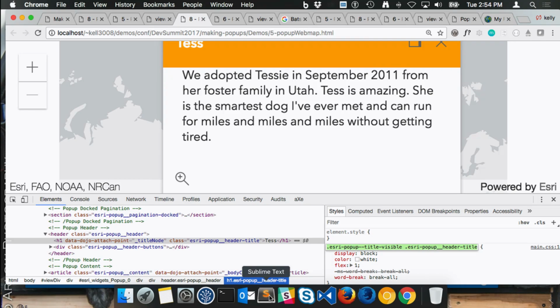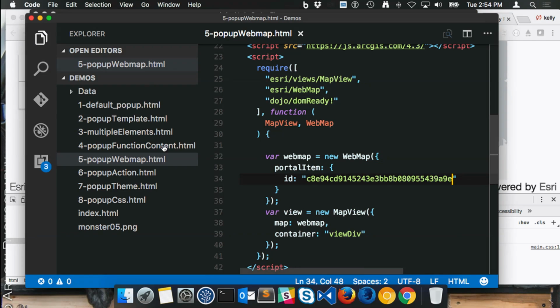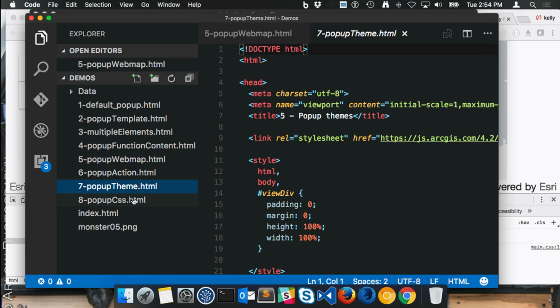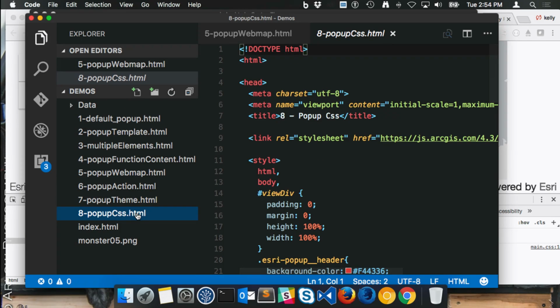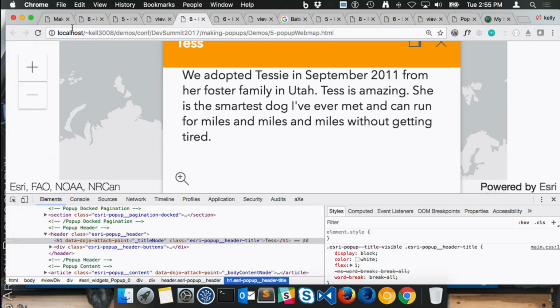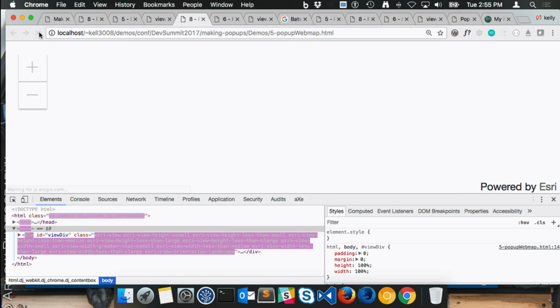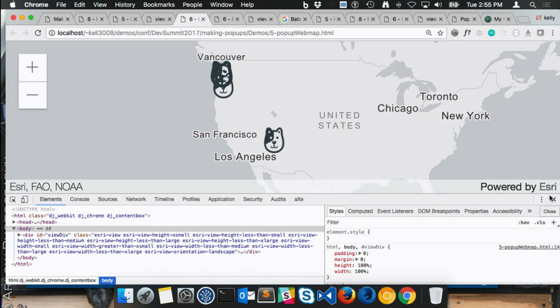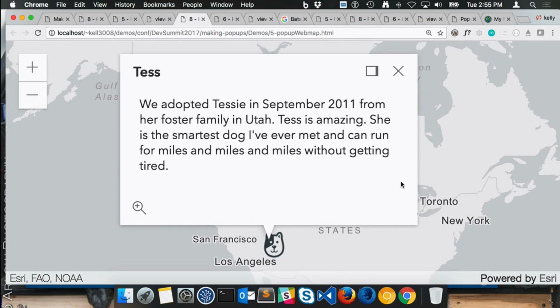So let's look at the source code to prove that that's what we were doing there. Here we have some CSS. This was the red I mentioned earlier. Here are those rules I copied by using the inspect tools in the browser to make those modifications permanent. Because like I mentioned earlier, once I refresh the page, those updates I made are gone, and we no longer see the new colors.